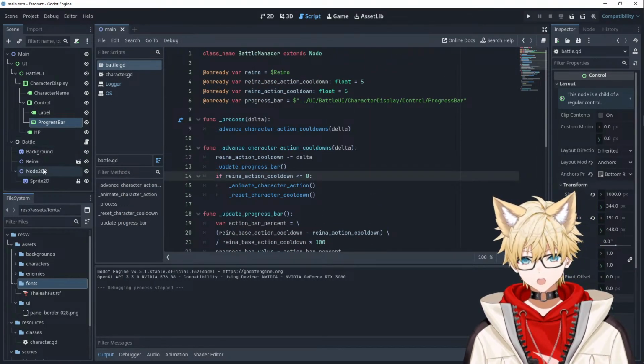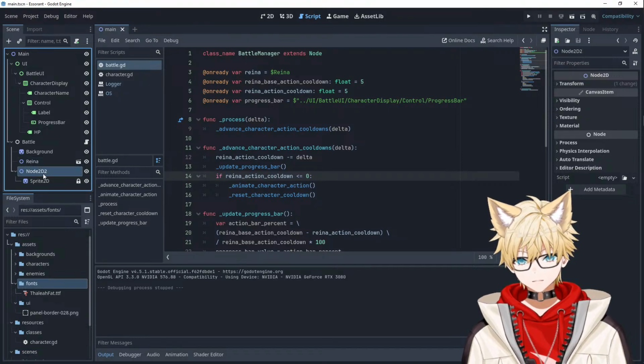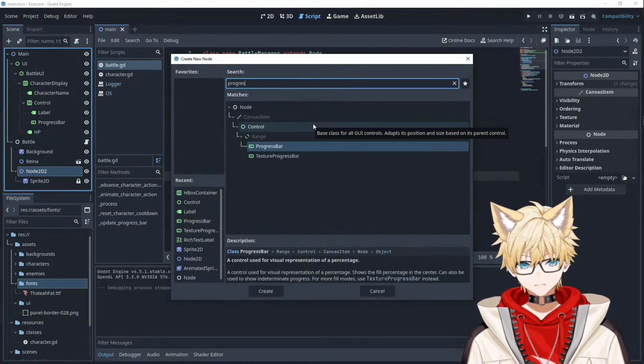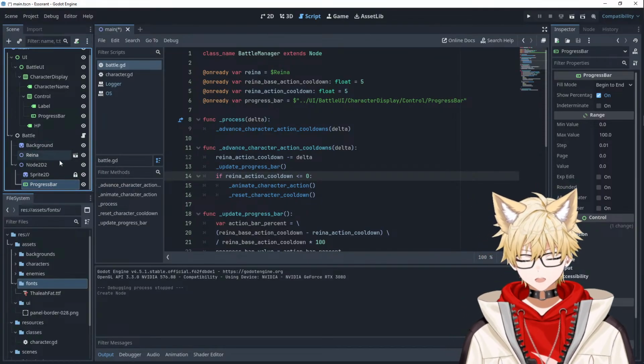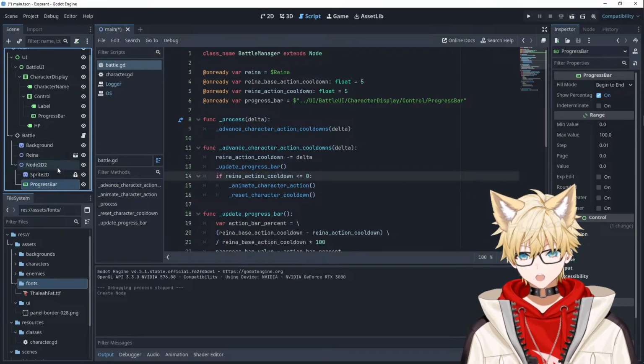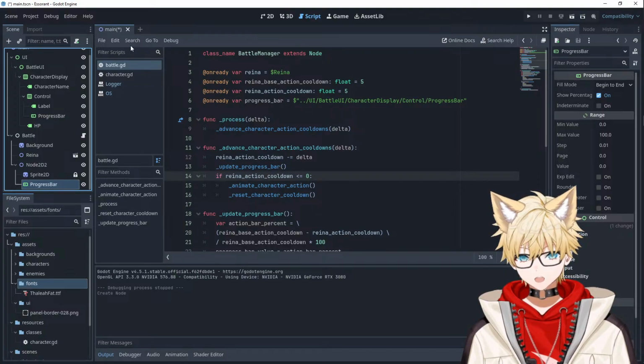Sweet. So that means the enemy node needs to have a health bar. We're going to go ahead and add one for you. This is going to be a progress bar. And I'm going to steal the code from Gambit where the health bar changes color as it gets lower. But for now, it's okay to just have a random bar.